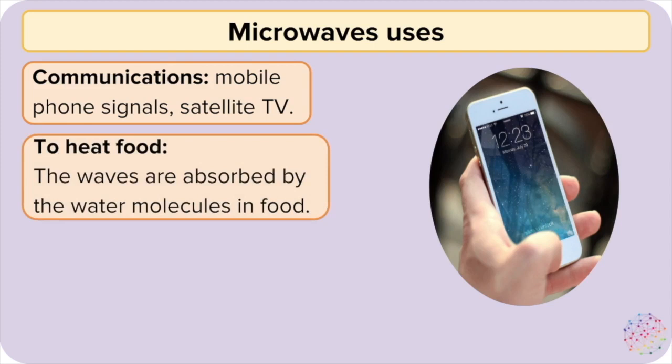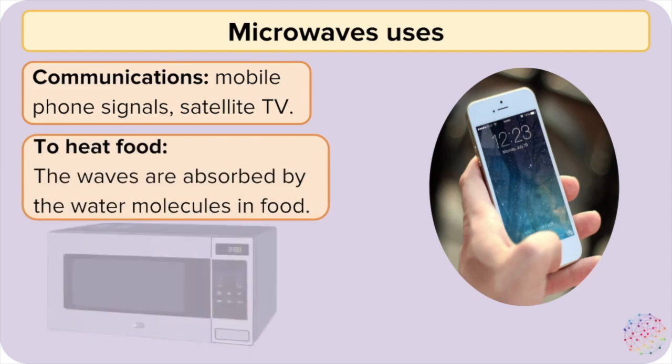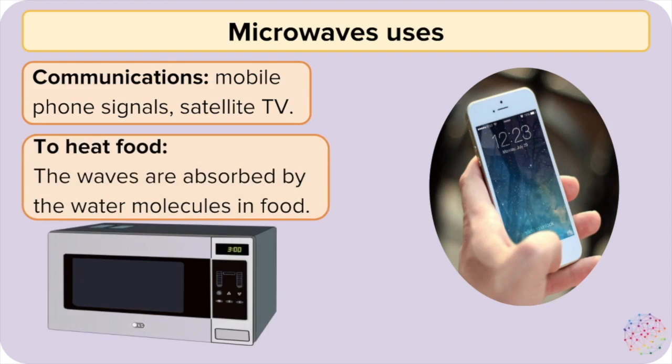Microwave ovens are used to heat food faster than ordinary ovens. And this is because the microwaves can penetrate into food and are absorbed by the water molecules in the food and heat it. The oven itself does not absorb microwaves, as it does not contain any water molecules, and therefore does not become too hot, like a normal oven.